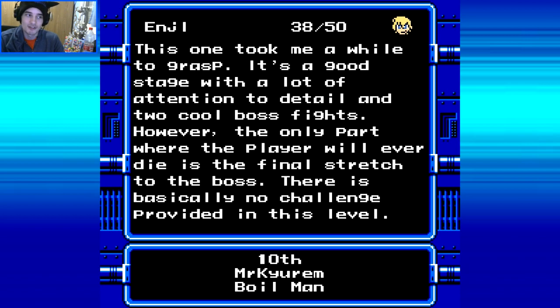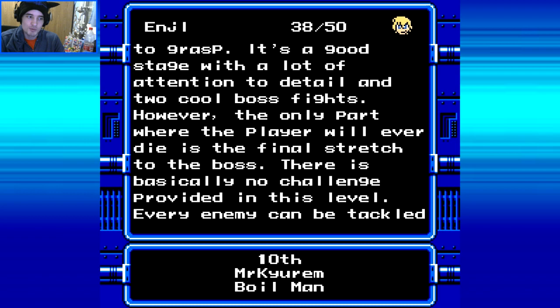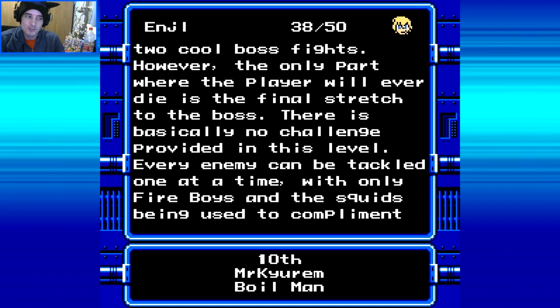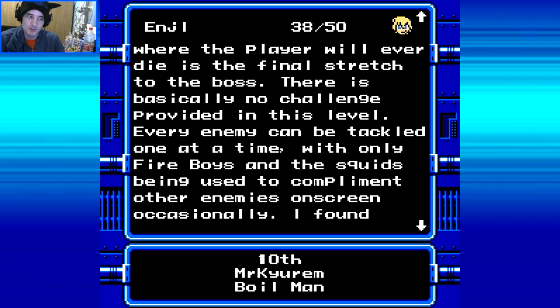Angel, 38 out of 50. This one took me a while to grasp. It's a good stage with a lot of attention to detail and 2 cool boss fights. However, the only part where players will ever die is the final stretch to the boss. Ha! This is basically no challenge provided in this level. Every enemy can be tackled one at a time, with only Fire Boys and the squids being used to complement other enemies on screen occasionally.